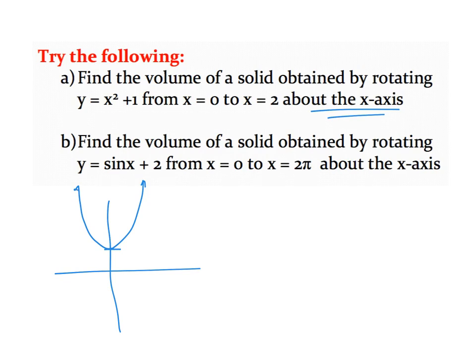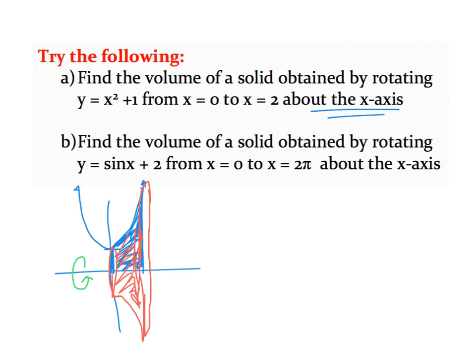So it looks something like this. You're only finding the area from 0 to 2 and then rotating that region. And so below the curve, it's going to look something like this. And if I rotate that about the x-axis, it's going to look something like this. I'll try to draw the best I can here. But it's going to be solid all the way through. I guess if this was some kind of an image, it may be like a candlestick holder or something. But this is what we get, that three-dimensional shape.